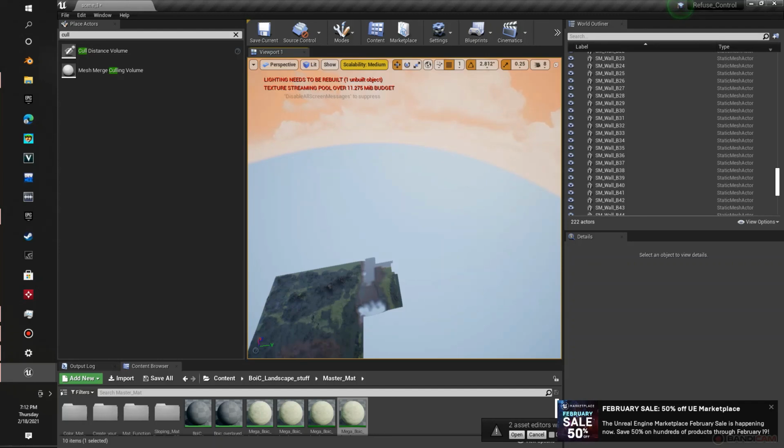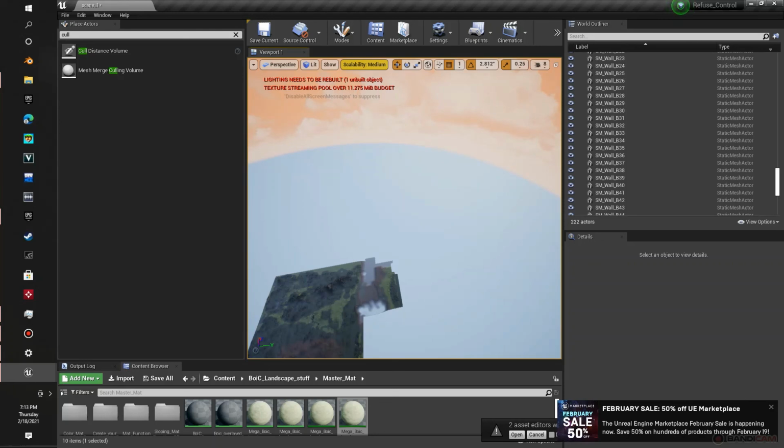To cull those, instead of making each one, because this is something that's mutual, unless you're doing child BPs, which would be better, instead of making each one basically cull by distance, what you do is you put a culling volume in there, and it hides all the big chunky buildings, whatever is in that culling volume, at a distance.